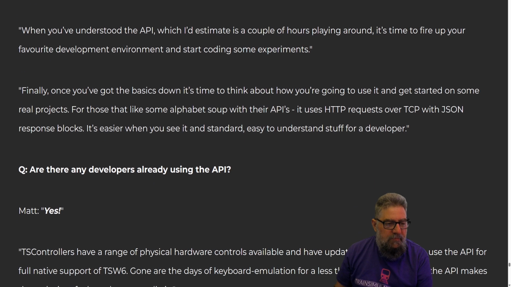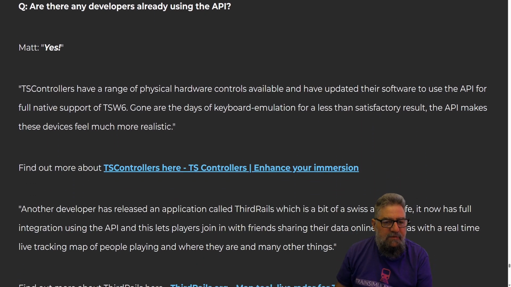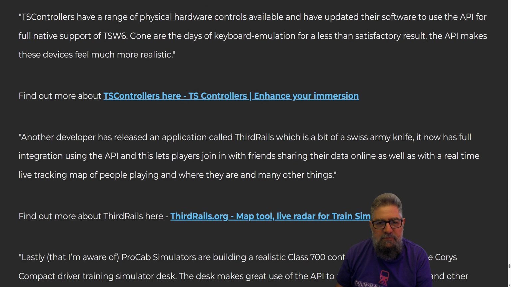There you go. Are developers already using it? Yes. So TS controllers, which is not the TSCX thing I've got, just to be confusing, have a range of physical hardware controls available. Update their software to use the API for full native support of TSW6. Gone are the days of keyboard emulation for less than satisfactory result. The API makes these devices feel much more realistic. Yes, they are actually pretty good.